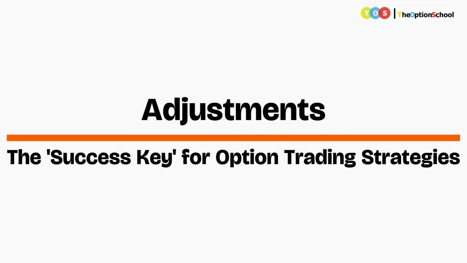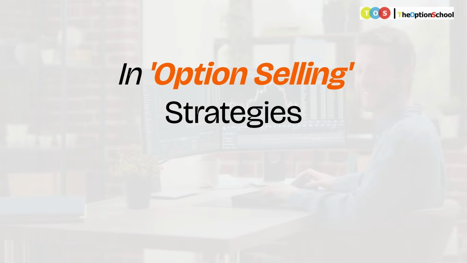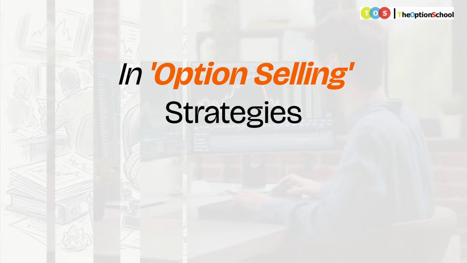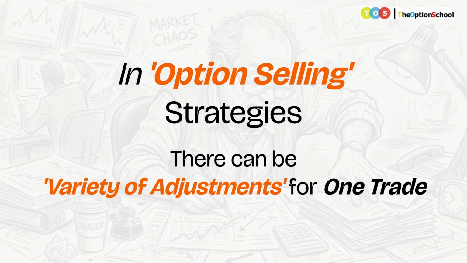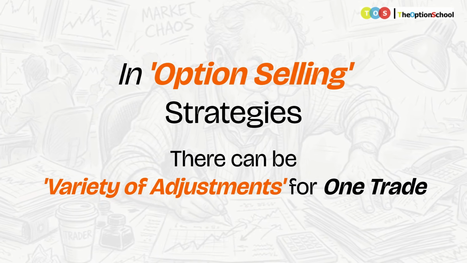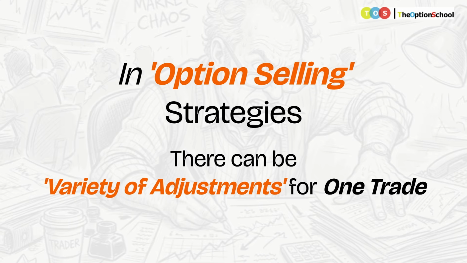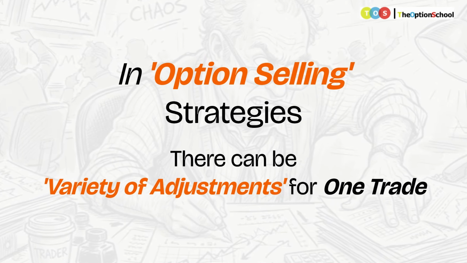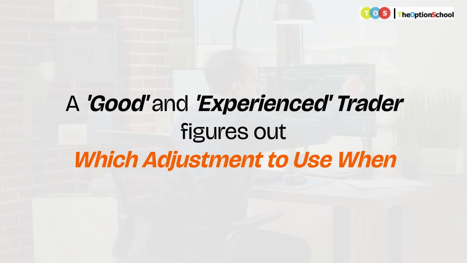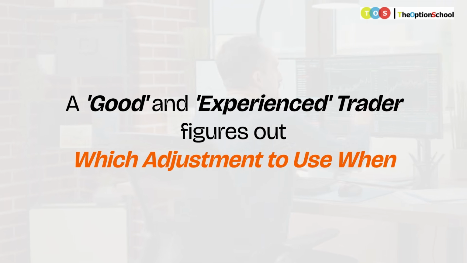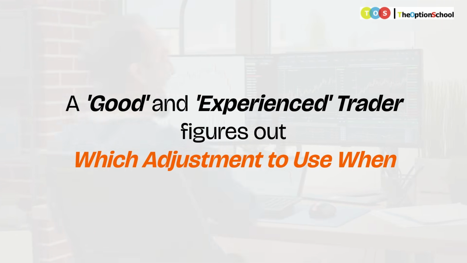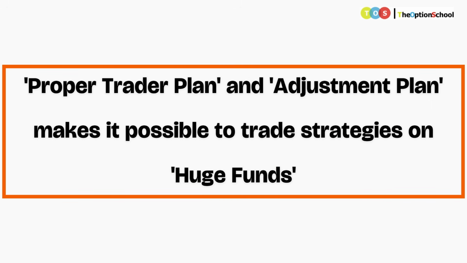Adjustments are key to success when it comes to option trading strategies, especially option selling strategies. There can be a variety of adjustments for a single trade or strategy. There can be multiple adjustments possible. A good experienced trader is able to find out which adjustment to use when. Proper trade planning with adjustment planning makes it possible to trade strategies even with huge funds.